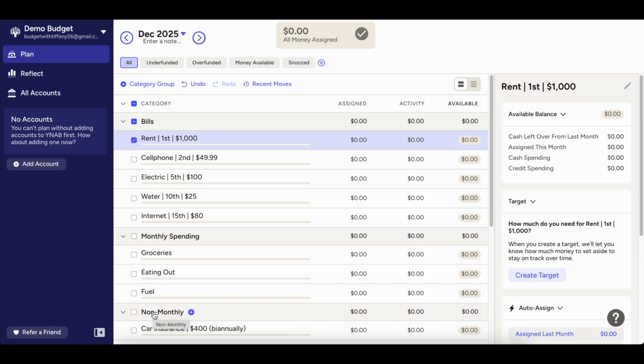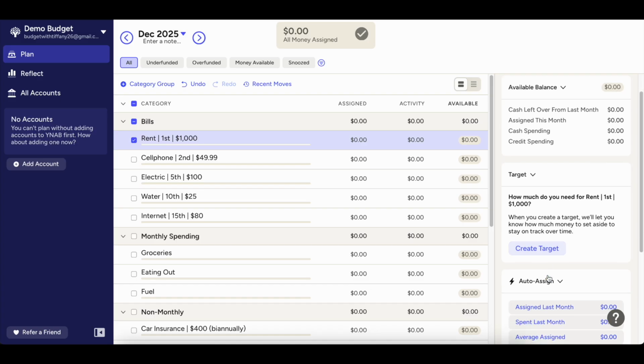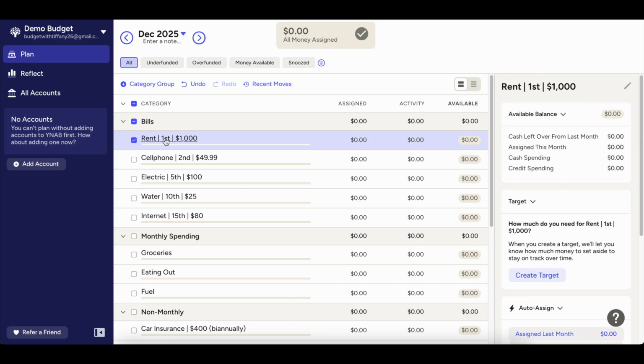But the next thing, you don't have to do this, but I think utilizing YNAB in this way allows you to get the full benefit of what You Need A Budget can do, is to create targets for most, if not all, of your categories. So over here on the right side, when you click on a category, it'll put the name of the category, how much is in the account, which since we're just setting it up right now, there isn't anything when you've been using it for multiple months.